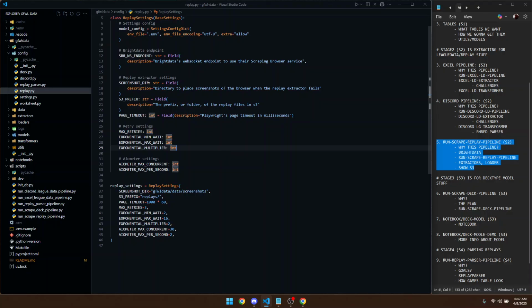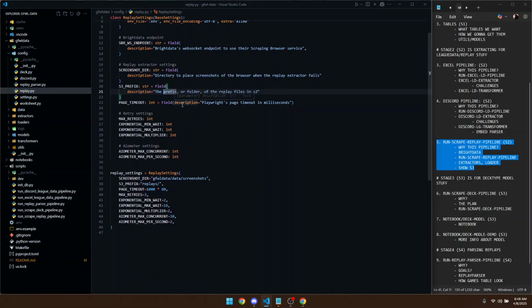The next one is the screenshot directory. So this is the directory. Whenever a scrape fails, I actually want to take a screenshot of the browser and what happened, what kind of error it threw at me, so that I could keep that. All right, cool. So screenshot directory for fails, and then next one, the S3 prefix. So in my S3 class, I have a utility class for S3 to push and pull data from S3, and it needs a prefix. This is basically the folder. So this is the prefix of the folder of the replay files in S3. So in this case, the folder is GWFL.